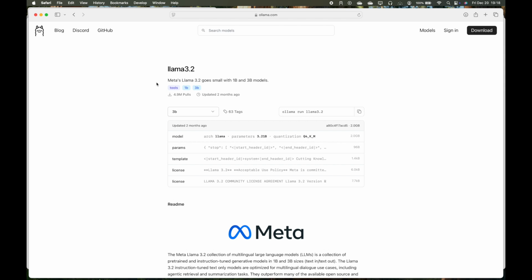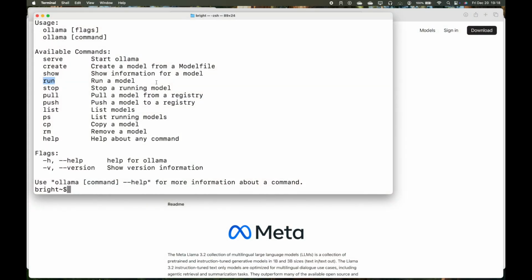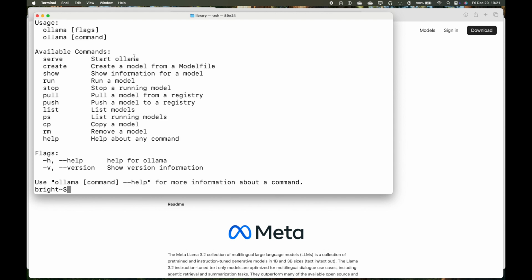Once the installation is done, you can open your terminal and there is a help option. We can see the available commands for Ollama. Ollama help, and these are the available commands. And to run a model, we can use the run command.